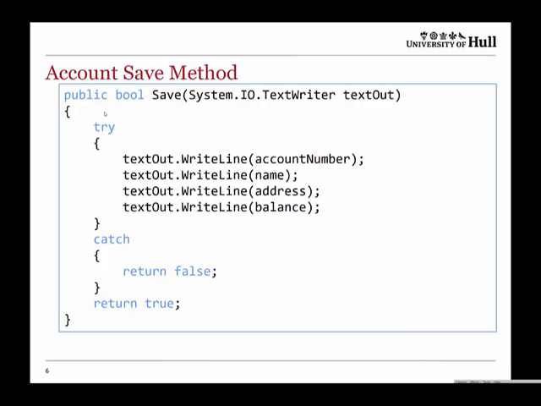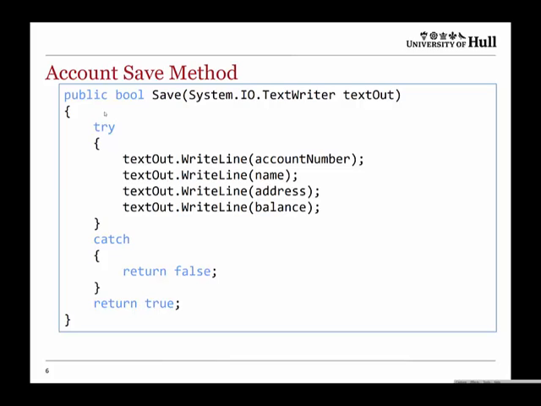So what my program does, because I think I'm being clever, is I catch the exceptions, return false, and if it works, I return true. So any of these guys blows up, we go to here, we send a false back. It gets to the end without blowing up, we go past the catch, and we return true. So that's how I save an account. Is everyone okay with that?